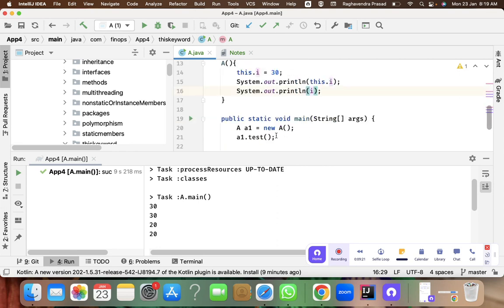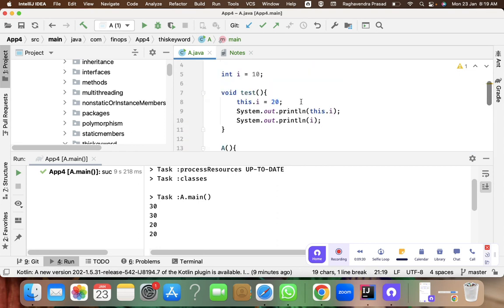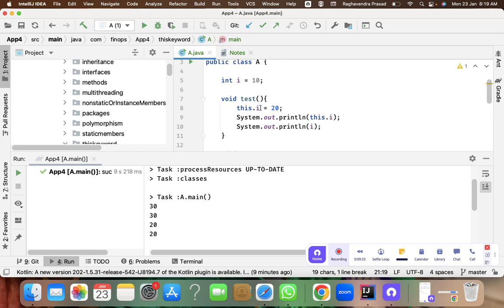Even if you go in the test method, after creating the object and executing the constructor, we are calling the test method. Inside the test method, again we are reinitializing the value i with 20. Here also we are referring to this.i, so this.i had become 20. Whether it is this.i or just i, it always refers to the current class variable.